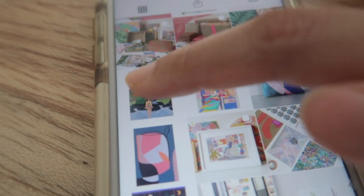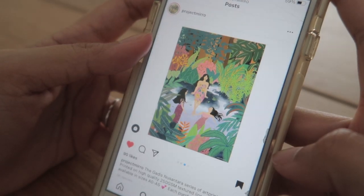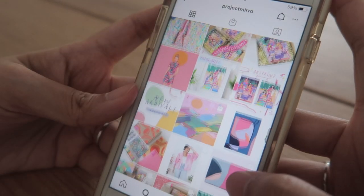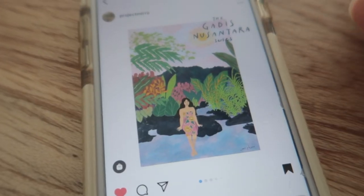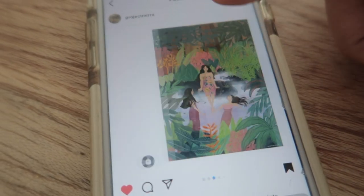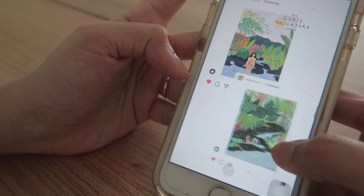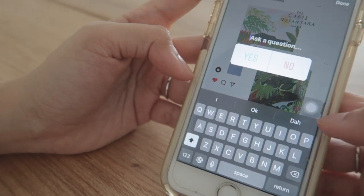I'm gonna go with this The Goddess Nusantara series. I really love this art by Project Miro. I hope I'm pronouncing that right. My favorites are this one and also this one. So I think I'm gonna post on IG story and ask my followers to help me decide.